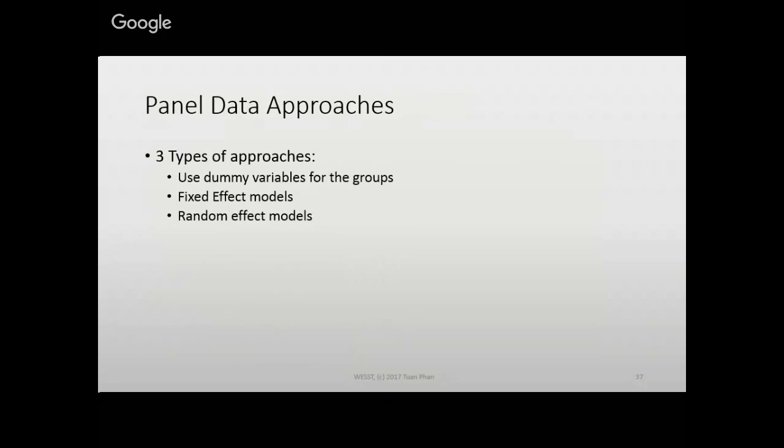One is we just simply put a dummy variable for each group or each student. So is this student number 1? Yes, no. Is this student number 2? Yes, no. Is this student number 3? Yes, no. So we have almost 30,000 dummy variables, 29,999 unique n-1 dummy variables. Then we talk about the fixed effect models and then random effect models to do this. Any questions so far on this?